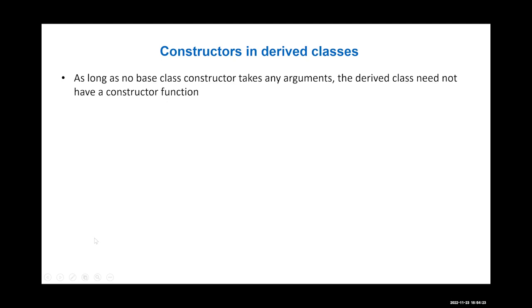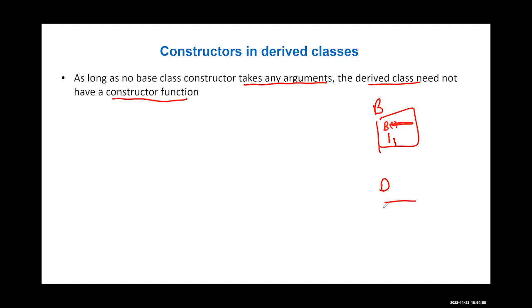Okay, moving on to the last topic of the day, that is constructors in derived classes. So we all know what a constructor is. A constructor is nothing but a function whose name is the same as that of the class, and it is usually used to build the object, as in to initialize the object, isn't it? Now if I'm using it in the inheritance concept, how am I going to do that? See here, as long as the base class constructor does not take any argument, the derived class need not have a constructor function. Suppose I have a base class where I have a constructor. When we invoke a constructor, whenever we create an object, if the constructor is taking an argument, only then does my derived class need to have the constructor; otherwise it is not necessary.